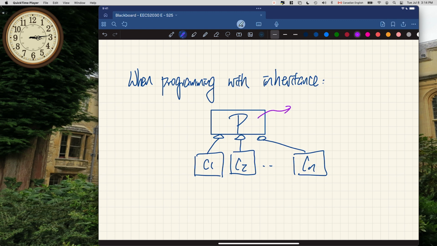P over here should really declare attributes and methods common to all subclasses, C1, C2, all the way to Cn. Principle number 1. And this is going to make sure we satisfy the single choice principle.